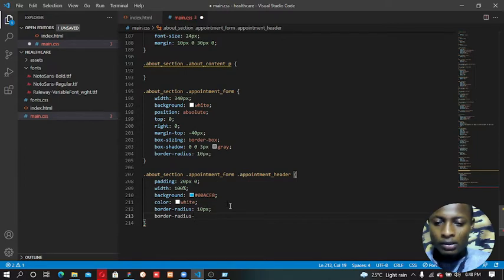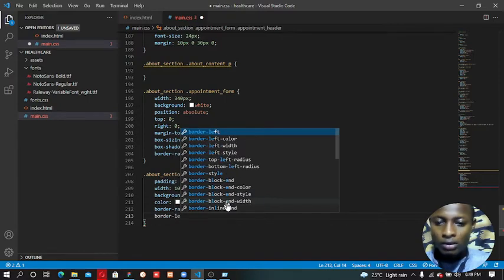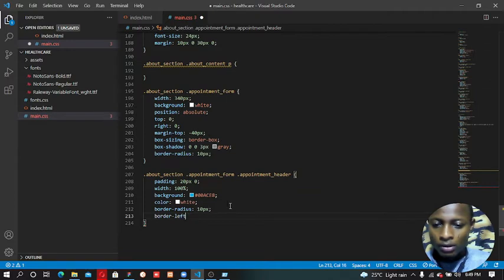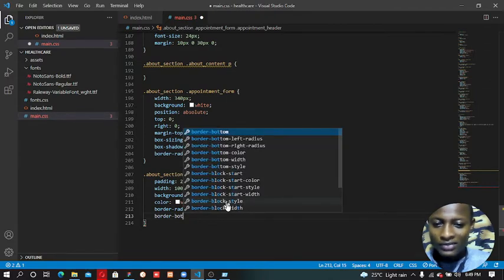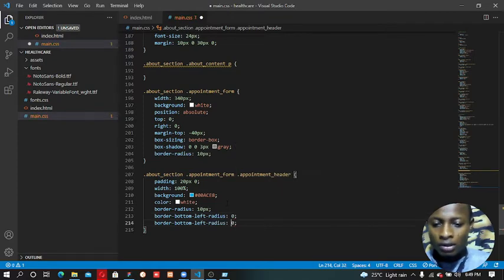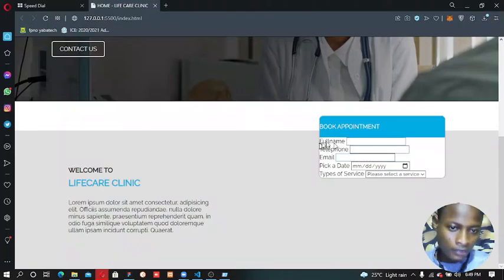What am I doing wrong? Okay, bottom left, I don't know. Yeah, that is the bottom left radius should be 0. Then bottom right radius should be 0. So if I go back, now we have this.